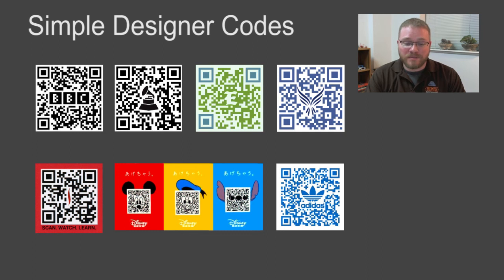Sephora magazine, which is the bottom left one, I think that came out soon after the Macy's one because they saw, oh, Macy's is doing this, and Sephora sells makeup. So they were showing people how to use makeup again. And I really like the Disney ones because those are examples of designer QR codes because they've replaced stuff within the code, but then they've also framed the code as well. So it's sort of like a hybrid of the two. So that's the medium level difficulty.